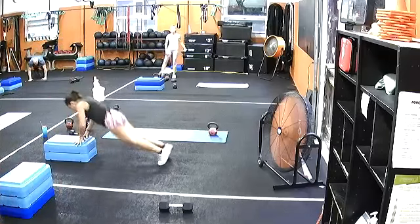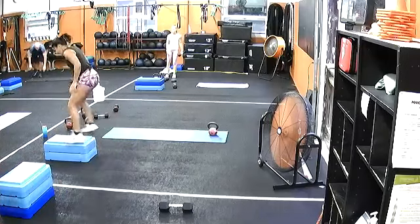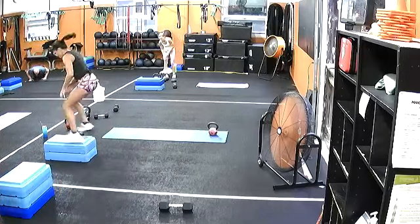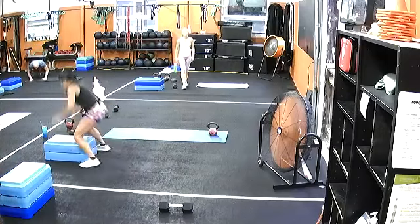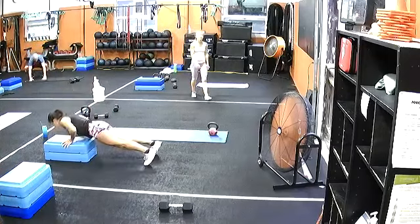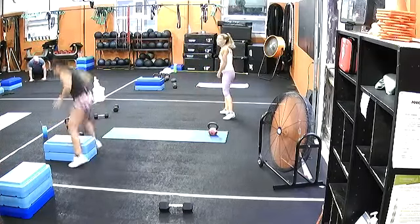Whew. All right, now she's skipping the push-up, which is totally fine. Don't be afraid of the push-up. There we go, there we go. It's only 10. It's only 10.